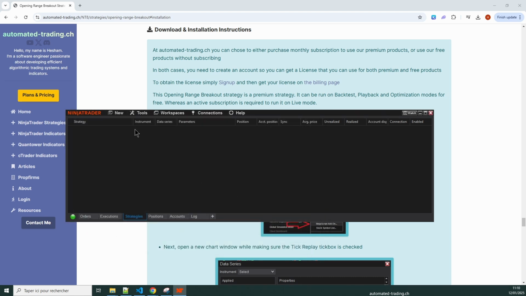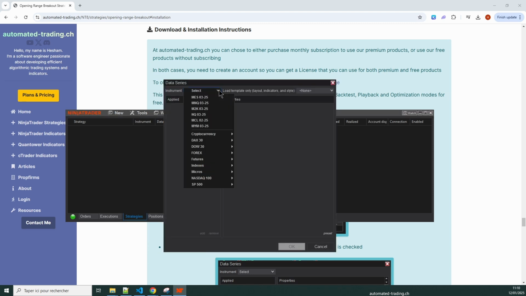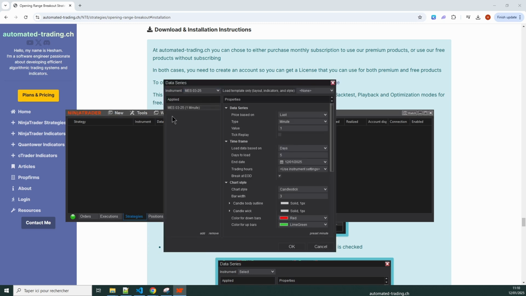So once you have the strategy successfully installed, you're going to open a new chart. So let's open the MES chart with 1 minute time frame, and we should select the ticker play. This is very important. We should select the ticker play. I'm going to select the last week.